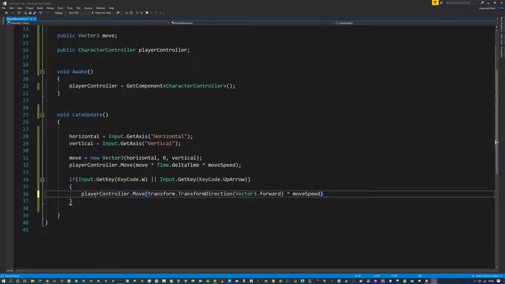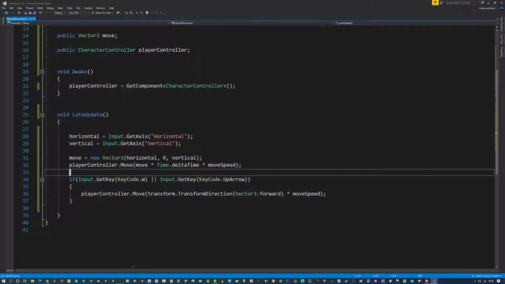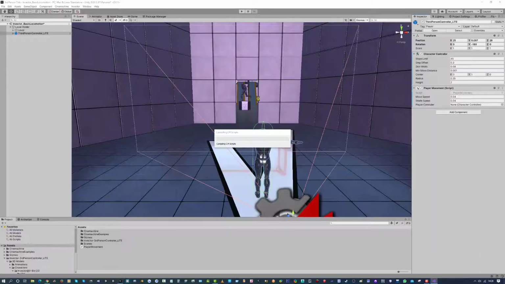Okay, and you should have something that looks like this. So player controller move, open bracket, transform direction, open bracket, Vector3.forward, closing bracket, times move speed, closing bracket, semicolon. Let's save that. Let's go back into Unity and let's see just what happens.